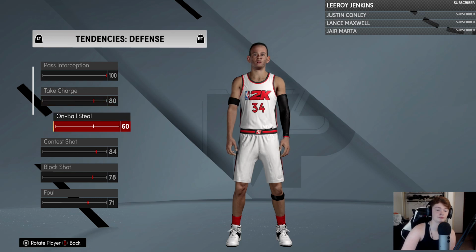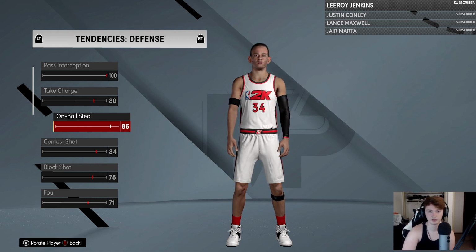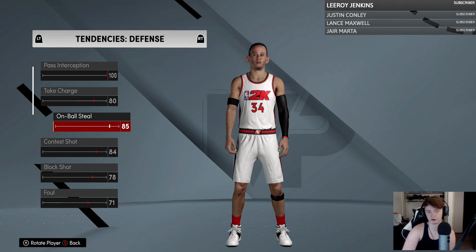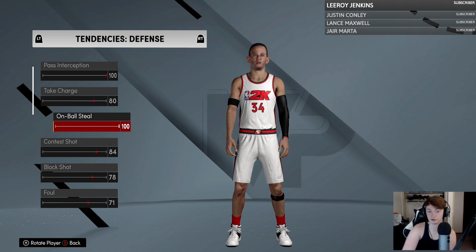On-ball steal, when they are guarding the ball, they will go for a steal. Like I said, it's just a big dice roll. Every second the guy is in front of them, the game is constantly doing dice rolls based off of this tendency, whether they will go for a steal or not. So if you have this at 100, your character's a park player, and they're just going to foul out of the game if you're playing a realistic, 12-minute quarter game.